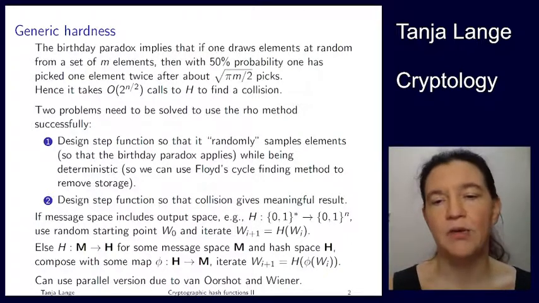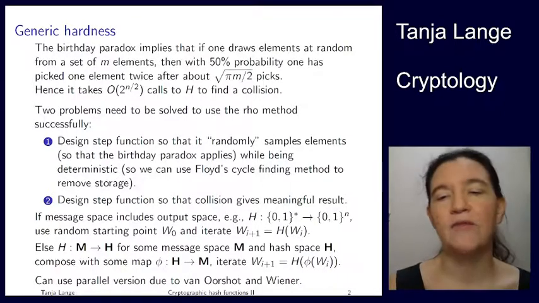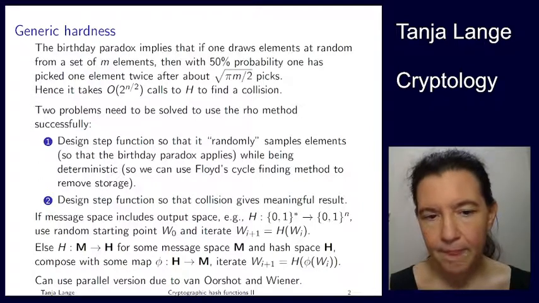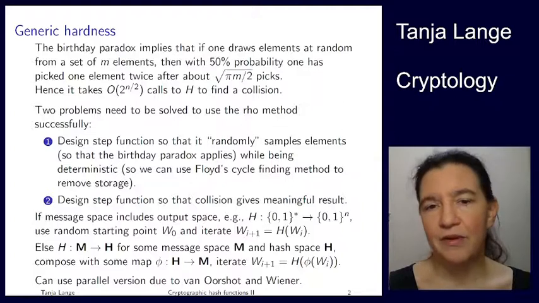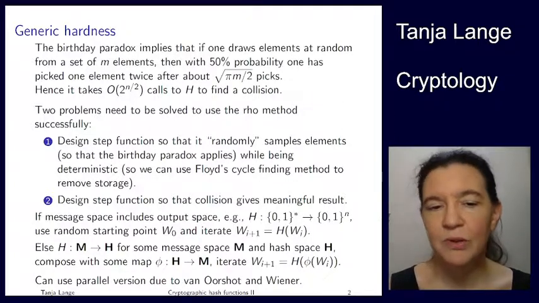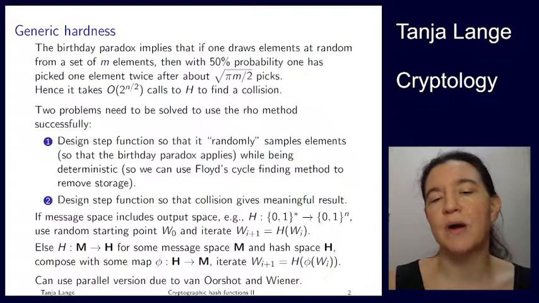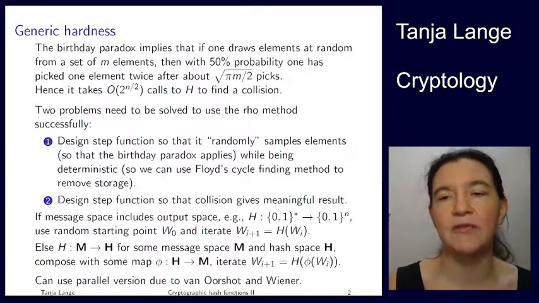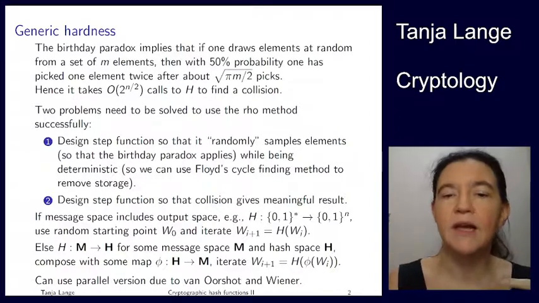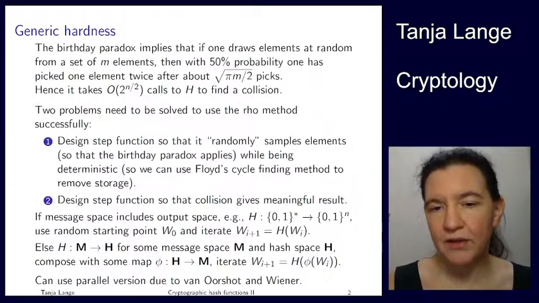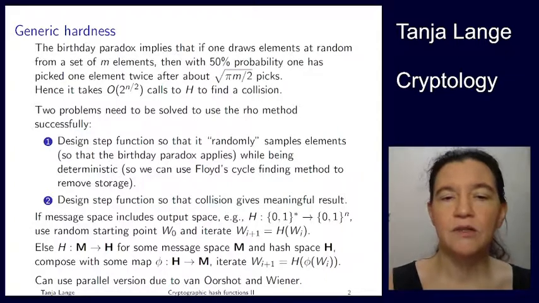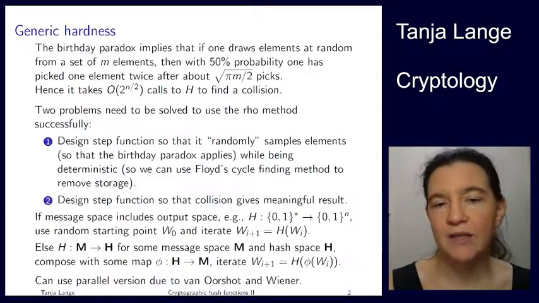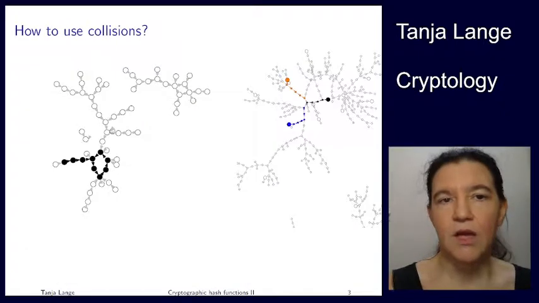Now the collisions are only in the H part, so these are between phi of W_i and phi of W_j. Whenever you've come up with a random walk Rho method where you can do something usable, you can also think about how to parallelize it. So then you have the van Oorschot-Wiener technique that we've seen in the discrete log attack. And similarly here, once we get it off the ground with an iteration function, you can also parallelize it. So part two, that it gives a meaningful result.